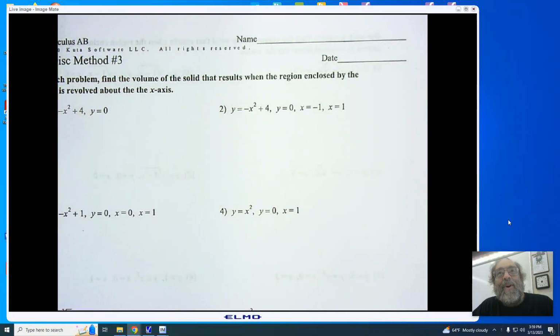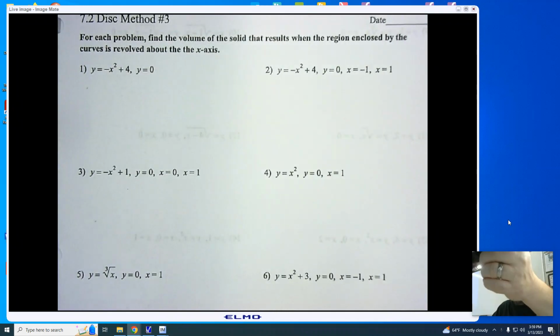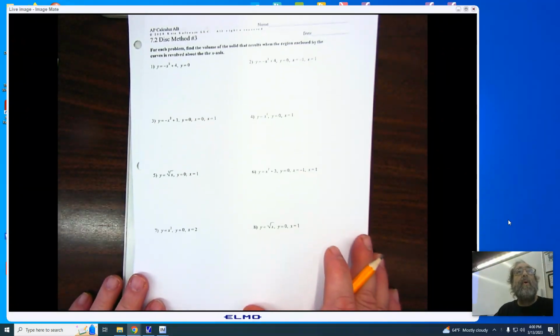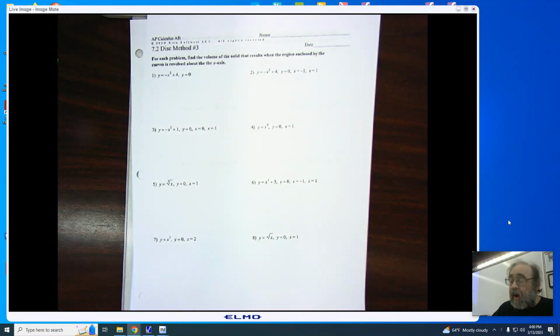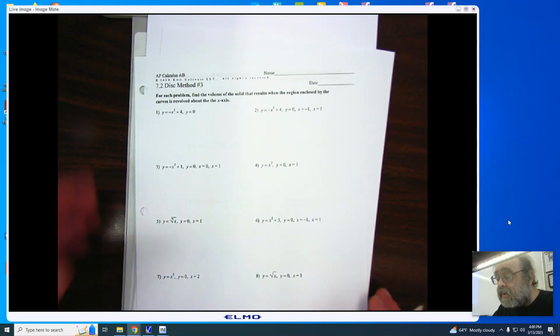And welcome. Today we're going to be taking a look at the worksheet, which I have online here. This is the disk method number 3. We're going to be looking at the front side, evens only. And then I'm going to be doing a part 2 shortly after, which will go over the even problems on the opposite side, which will be revolved around the y-axis. So this is going to be a review of using the disk method revolving around the x-axis. And I hope to be giving you some examples, in fact 4 examples here, and then we'll have 3 examples on the opposite side.